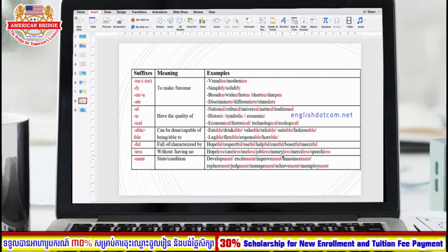So why am I showing you this word formation process lesson? Because it can build your vocabulary dramatically. When you learn the word home, you can make other words from the word home. When you add a suffix, homeless, you can learn two words, right? So when you know the suffix and prefix, you will be able to transform the vocabulary that you already know into other vocabulary, new words.